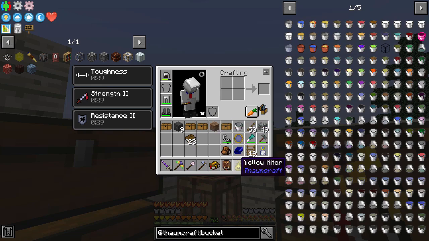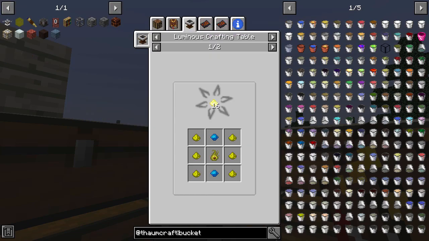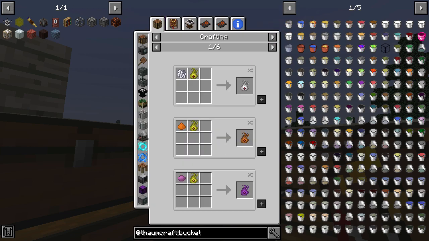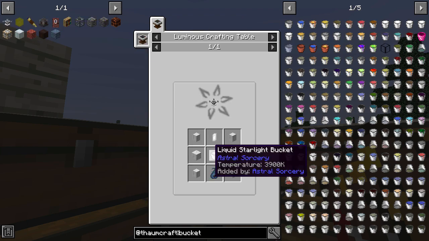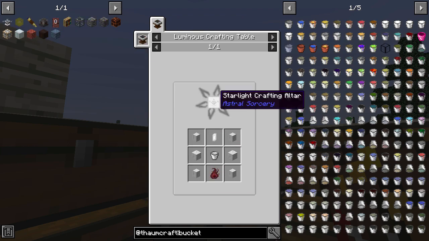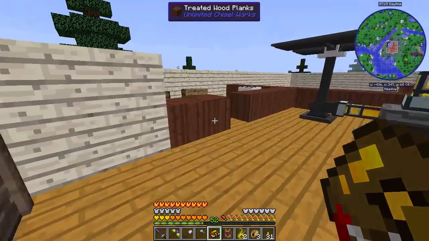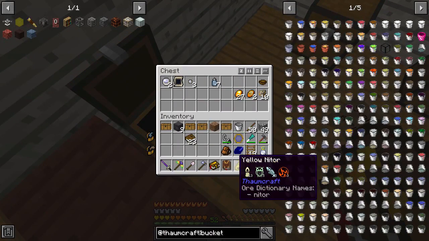I know Nitor is used to make... what was it used to make? It's used to make something. Astral... Right, we need Nitor for the astral crafting and the illumination powder. So yeah, Nitor is pretty important.